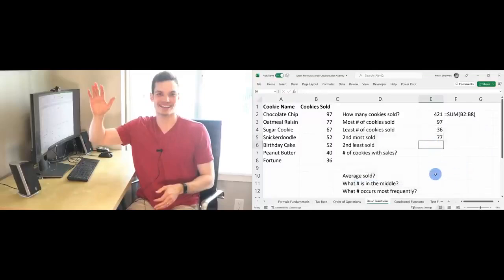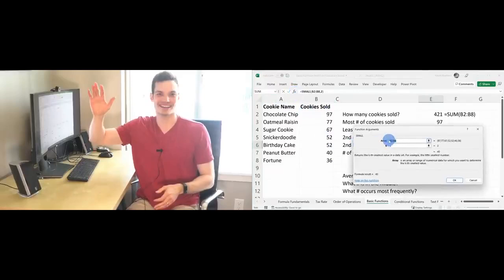Down below, I want the second least sold, so let me type in the equal sign, and for this, I'll type in small. And once again, it wants the array, that's this list, and I want the second smallest, so once again, I'll type in a 2, hit enter, and here I can see that peanut butter is the second least sold cookie. With the large and the small functions, we entered two separate parameters. So here once again, when I open the function helper, here you see that it's asking for an array and it's also asking for the number that we want. So with various functions, you may have many different arguments that you can pass in. And this is just one example where you can pass in two different arguments or two different parameters.